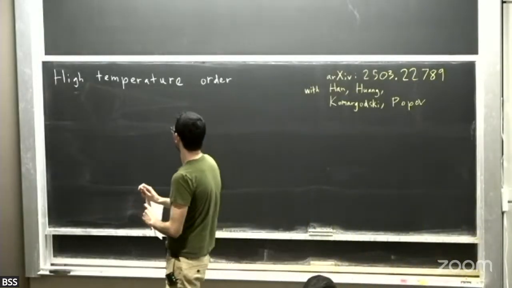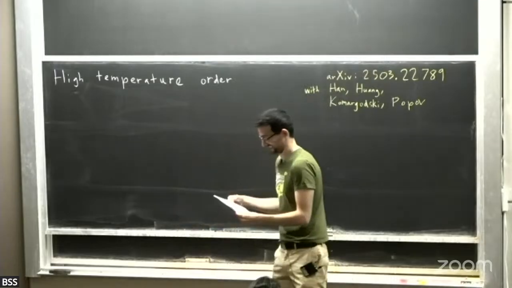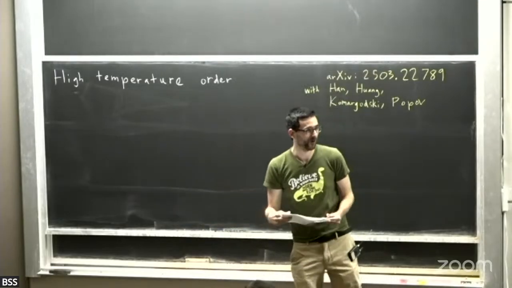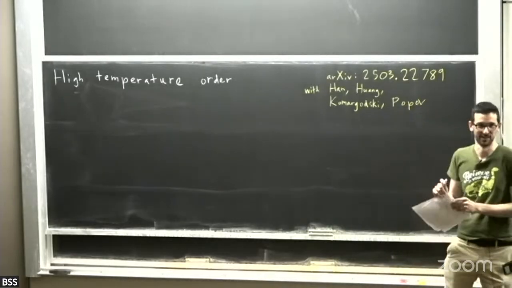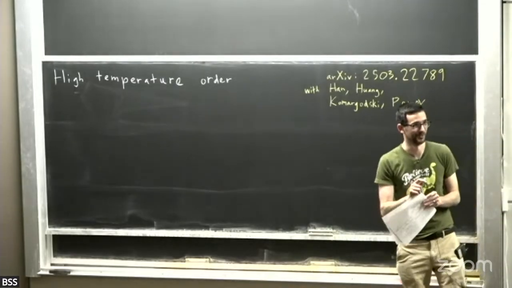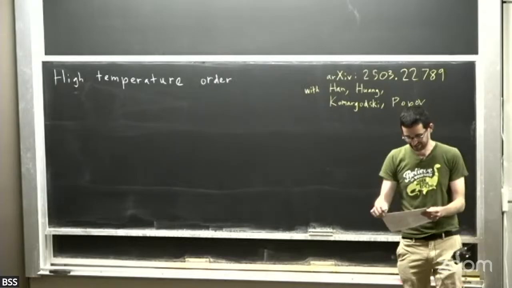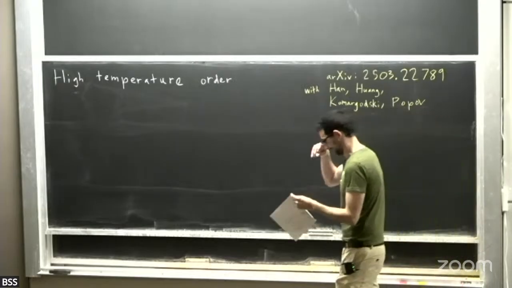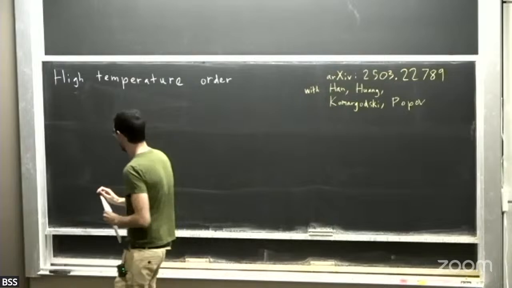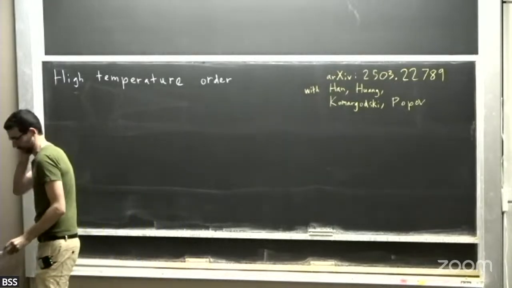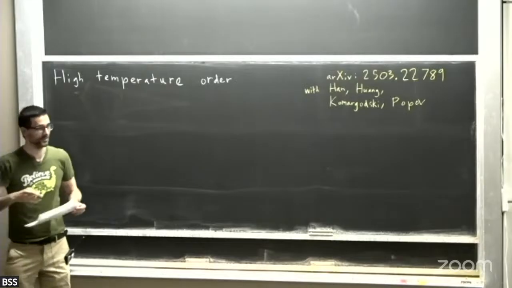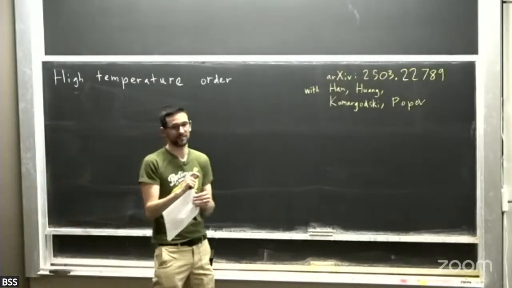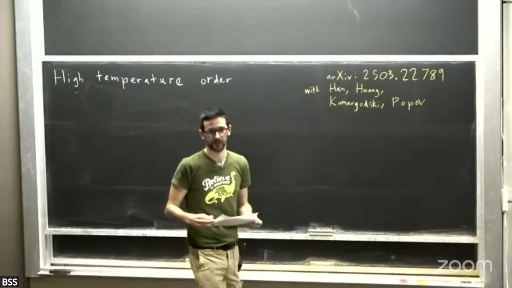So I think this topic sort of won the Slack poll by popular demand. I have to say it was also my preference. So even if it didn't win, I probably still would have done it. But yeah, it's the last week of the school. I hope this will be kind of whimsical and fun. I'll be talking essentially about statistical mechanics of systems that order at very high temperature.